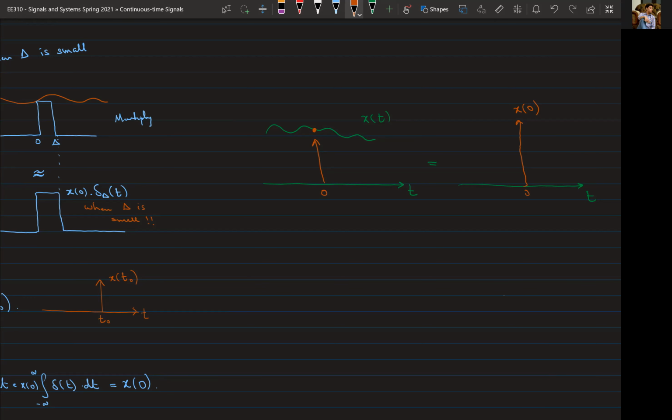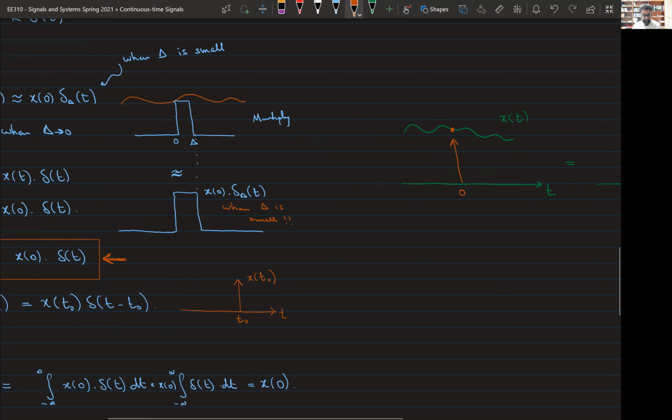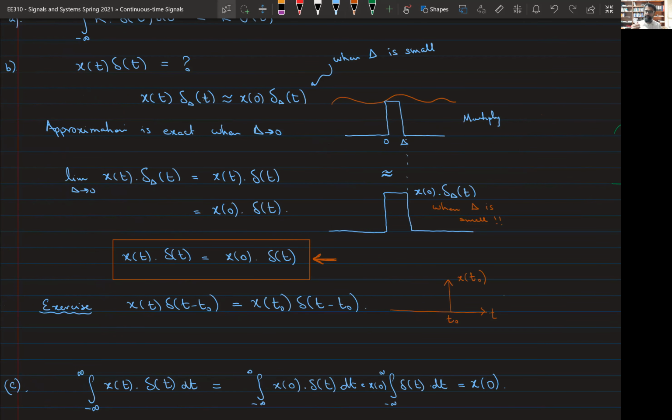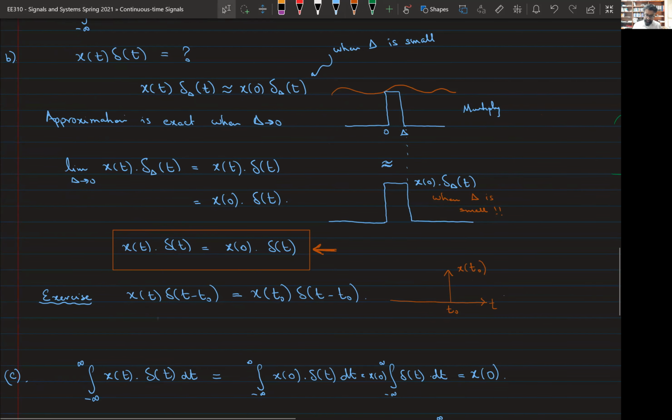Yes, sir. Right? So that's a notation that we're going to keep on using. This is not the actual amplitude. It's the area that we're going to be depicting with x of 0. So that's what the multiplication with the unit impulse does. And then property number C was simply that if you, after this multiplication, just integrate it out, you find the area under the curve. So you're simply going to get x of 0.